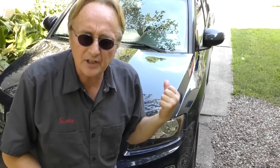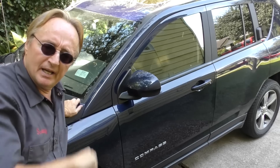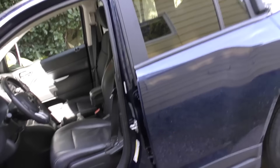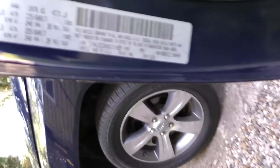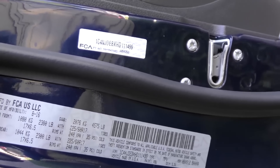This particular one is a 2017, so it's three years after Fiat has taken over Chrysler. As far as I'm concerned, that's three years into the Jeeps being made cheaper and cheaper. Even though it's a smaller vehicle, the gross weight is around 4,575 pounds — they are not lightweight vehicles.